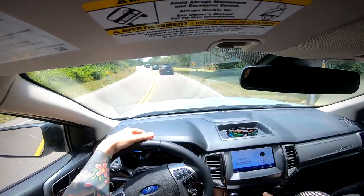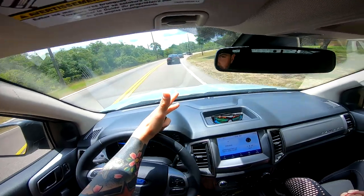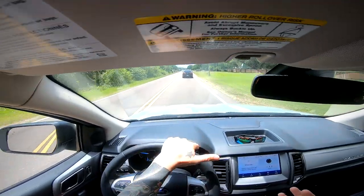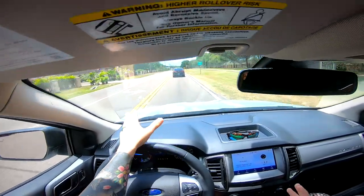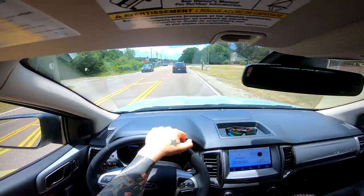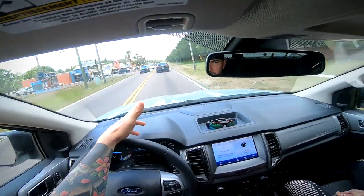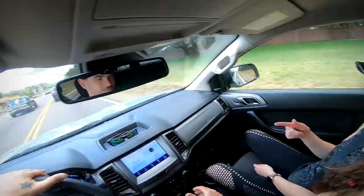Ultimately, the tow capacity, the horsepower, the torque — which is major especially when towing — the gas mileage, and the insurance all combined to lead me to the Ford Ranger. I've owned three Ford Rangers in the past and always had really good luck with them. None of those were turbo since they were early 2000s models. One XLT four-cylinder I bought with 40,000 miles and drove to 230,000 miles and sold it still running — probably my favorite vehicle I'd ever owned until possibly this one.